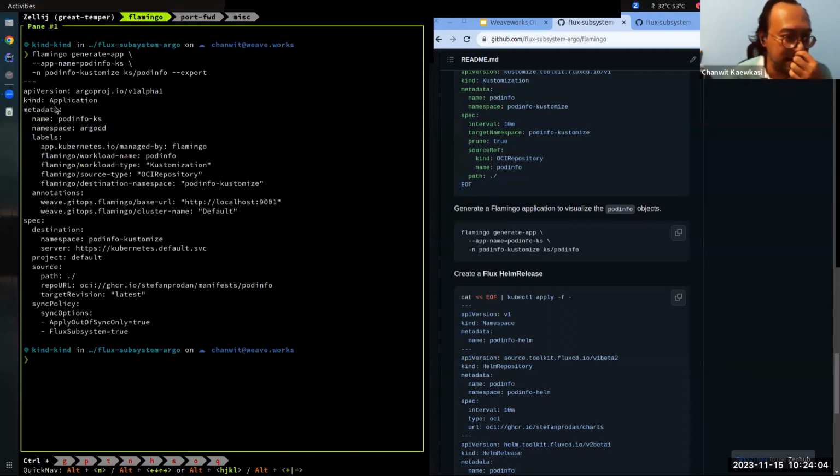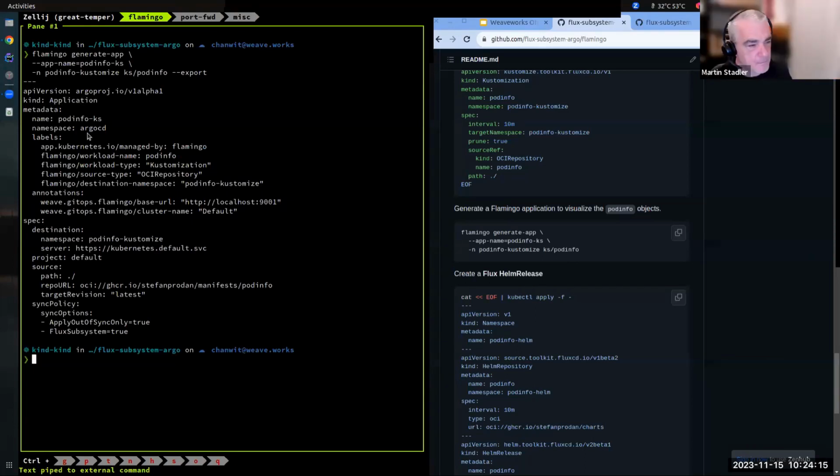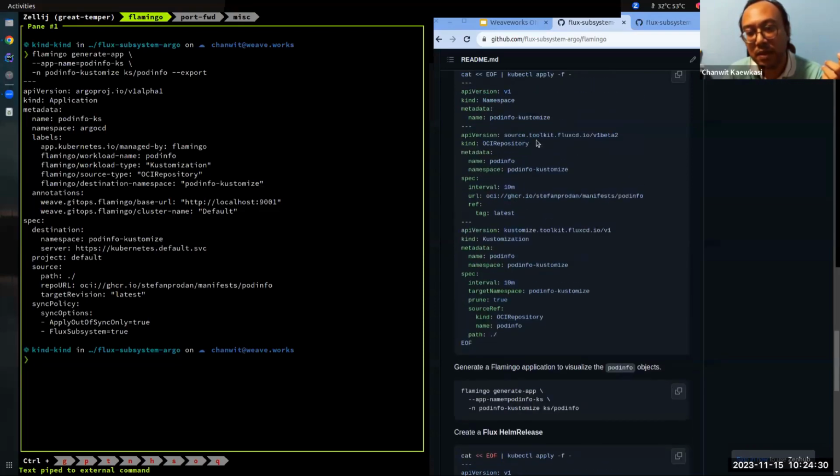What it says is this command is going to generate the ArgoCD application object, which is going to be placed inside the ArgoCD namespace, and it tells Flamingo that the workload type is Kustomization, and the source type is detected from here, which is OCI repository.